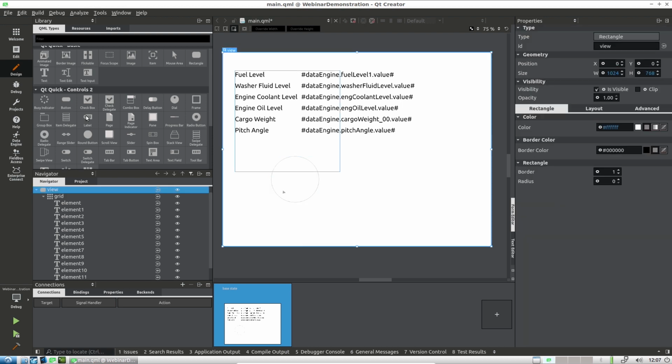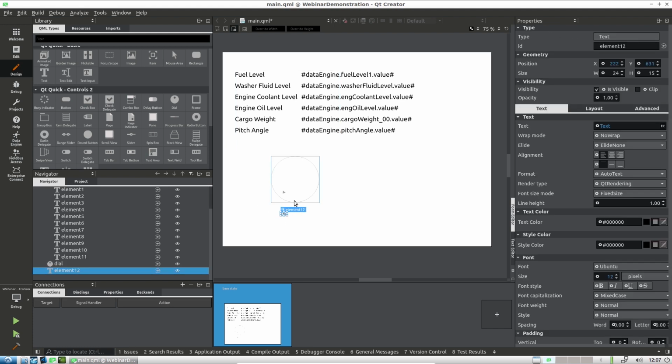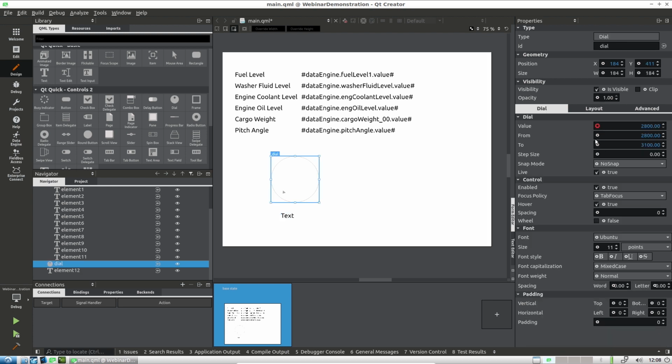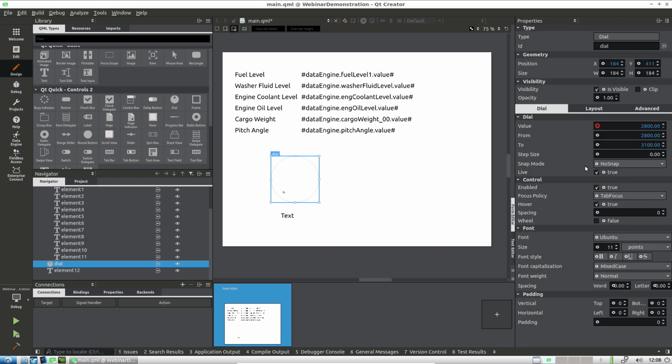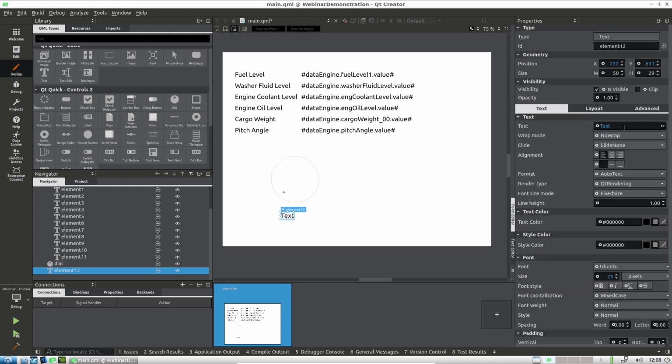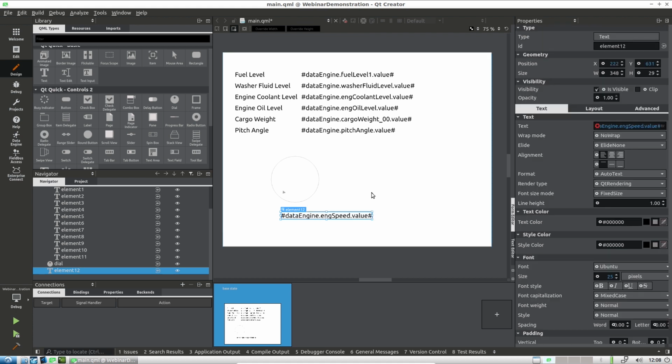And just to make it a bit more clear once we run the application, I'm going to add an additional text field which has the same binding. Because if you just run the dial, we will not see what the actual value is. So I want to have that handy here. So we'll do a binding, and I just copy the one which we used for the dial and paste it in here. We can reuse that. So we have most of the parts here.